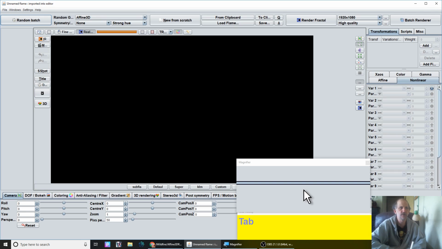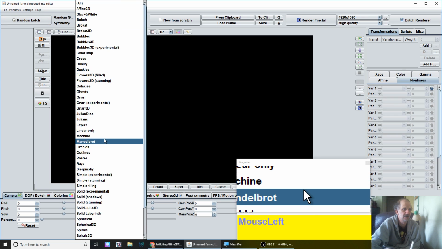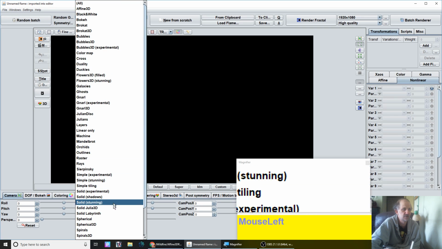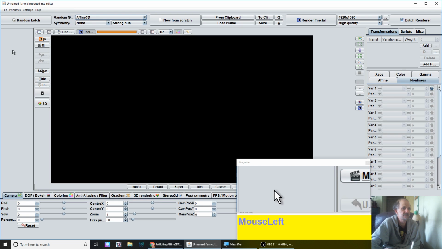Today we are going to take a look at using random generators. Random generators are what shows up here on the side panel every time you start up JWildfire. I believe the default number is 3 or 4 that show up here. Basically, it takes a random generator from this list and populates three flames here.